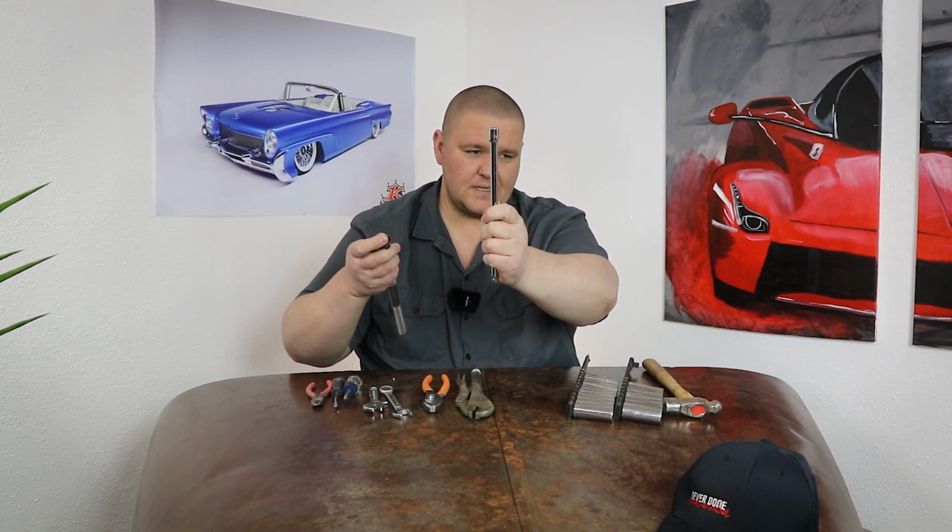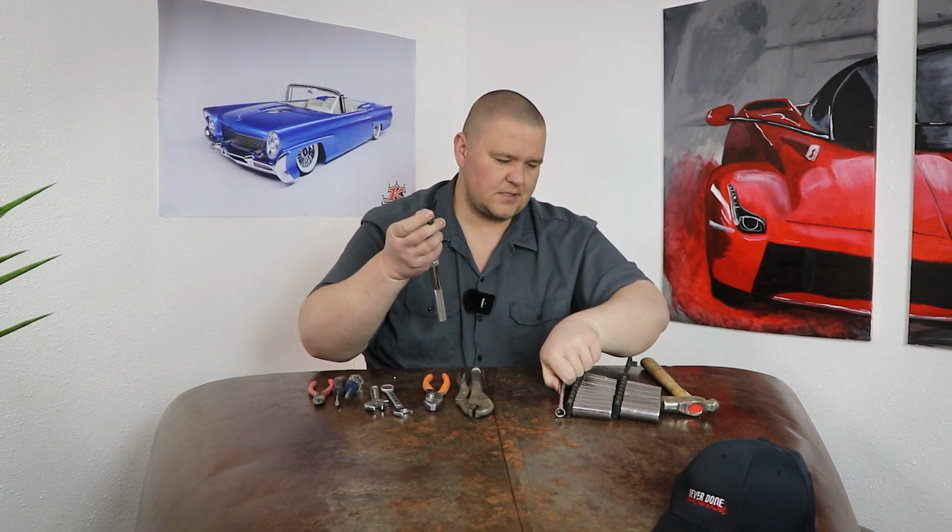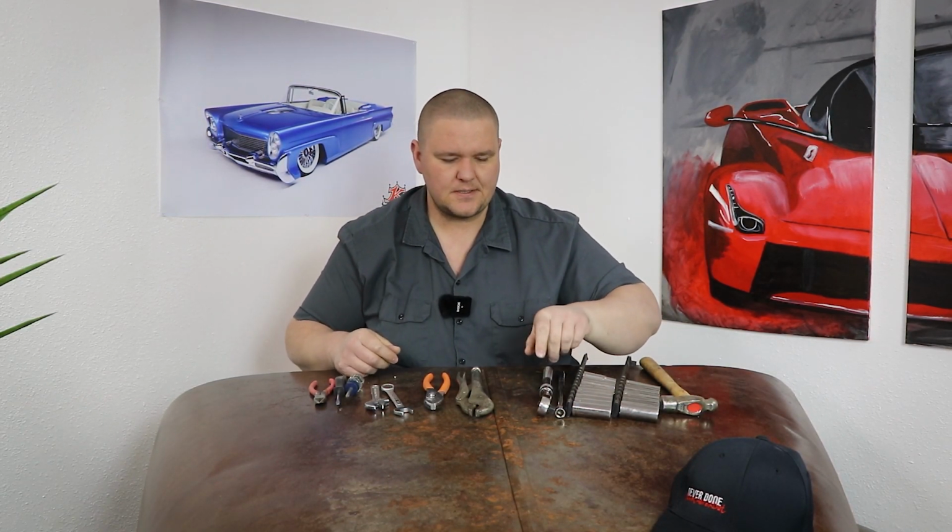But if you're going to get a ratchet and socket set, I would probably get one extension as well so that you can get into places, okay? So that pretty much undoes all of our bolts, right?